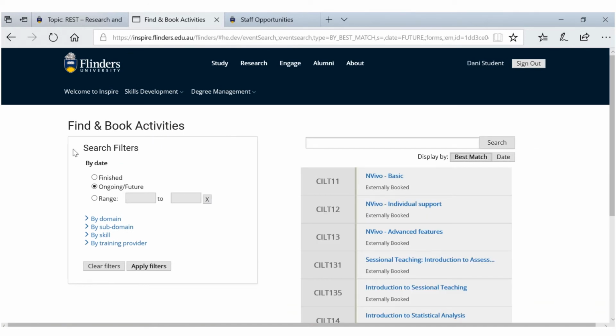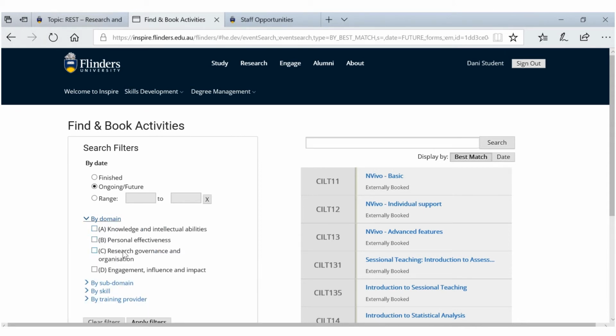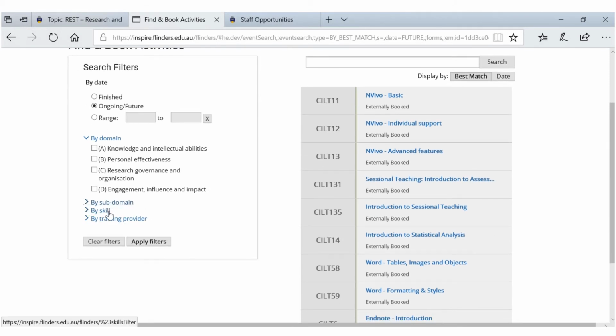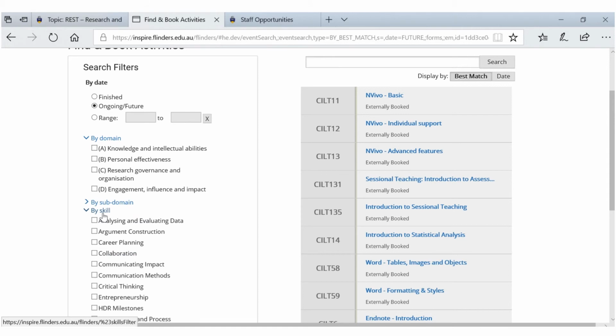So the way you search for topics is to select ongoing or future if you want to enroll in topics. You can search by domain, so the 4 different domains. You can search by subdomain, or you can even search by skill. So you can search career planning, collaboration, literature review, whatever it is. The skill is the topic in the REST Flow site.